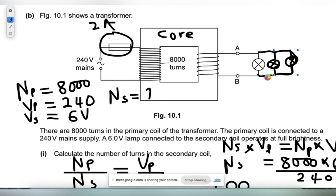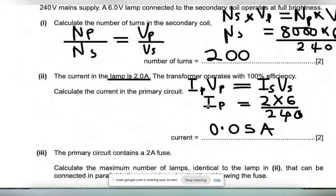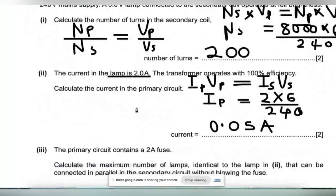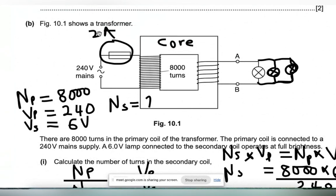To do this type of question, what we need to do is to understand the current. We calculated the current, right? The current that is flowing on the primary side, that is supplied here, is 0.05 ampere. And the fuse total current is 2 ampere. So what you do, you divide the maximum current of the fuse by the current that is flowing in the circuit on the primary side, so that we know how many lamps this 2 ampere fuse can protect.